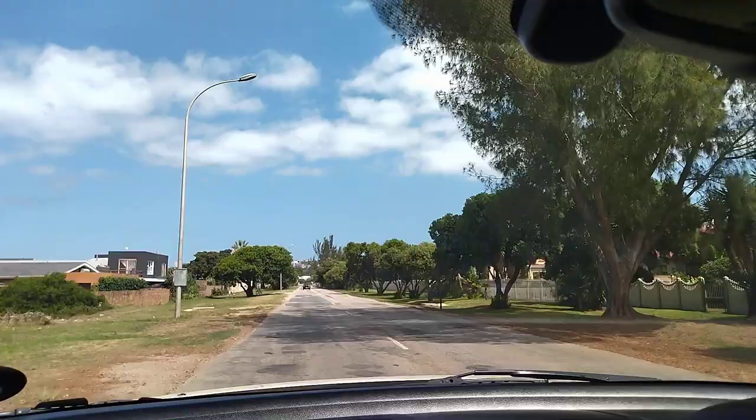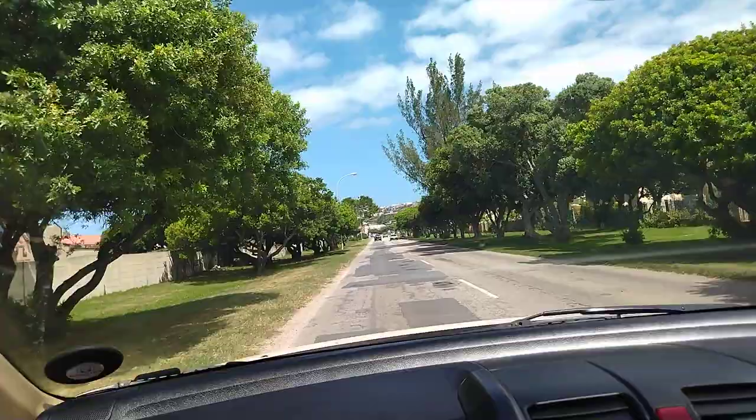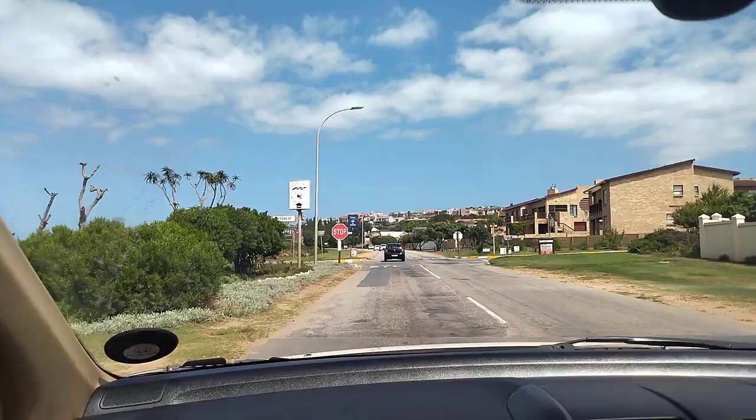If you had to compare Langebaan and Jeffreys Bay, I'd say the rentals are definitely cheaper. To me, it feels more homey than Langebaan. Langebaan seems very sparse, like nothing really's happening there. So at least you've got something for everyone. And there's even the big beach. You can hike, you can kayak, you can sit on the beach if you want to.